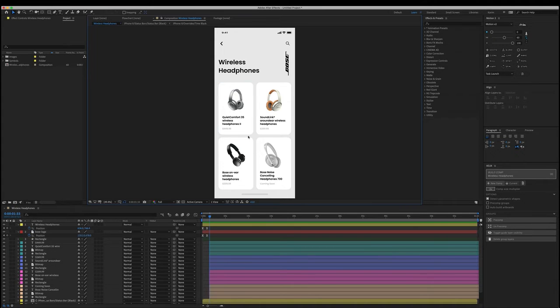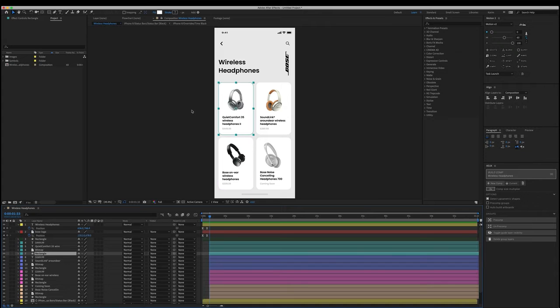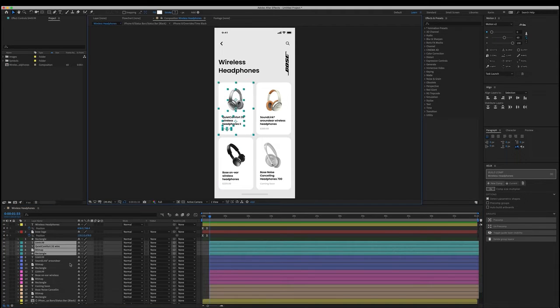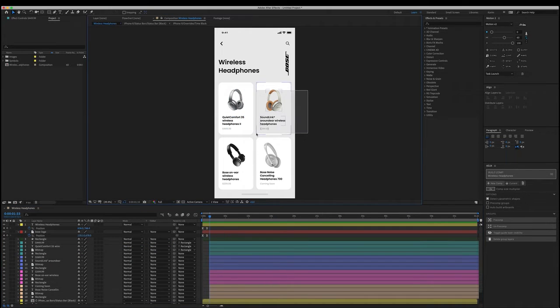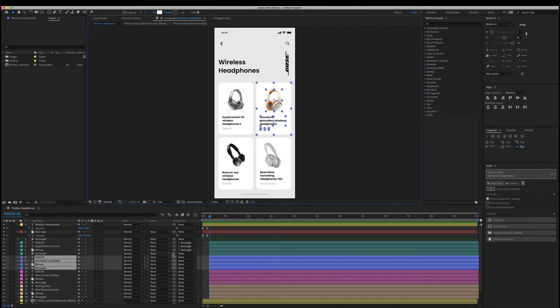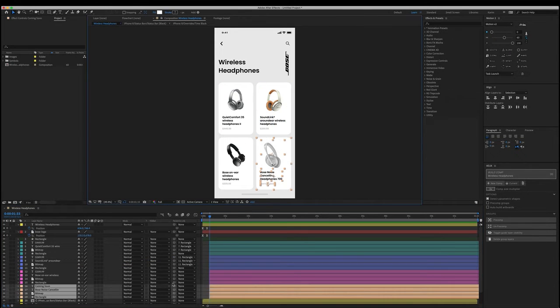So all I have to worry about is moving this. So I'm going to take these guys, and I know that the rectangle here is my base, so I'm going to select all these guys, and I'm going to take this whip here and drag it to the rectangle. And I'm going to do the same for this, and to select all these guys, drag it to the rectangle. Same for this, drag.